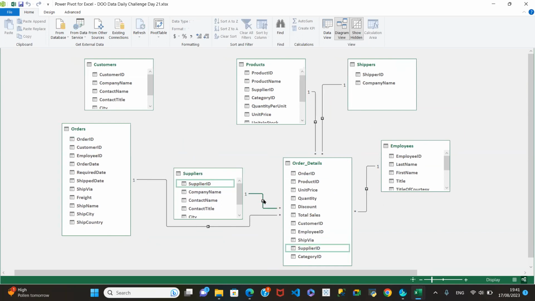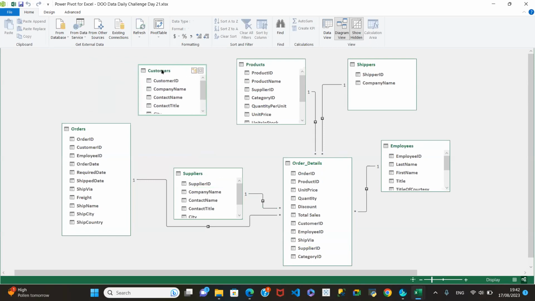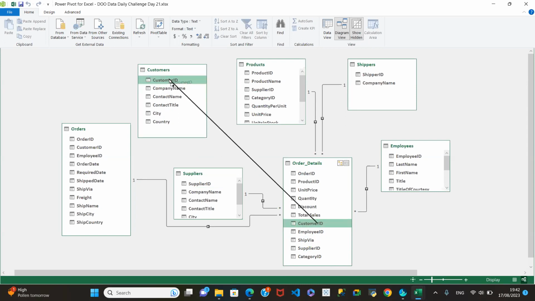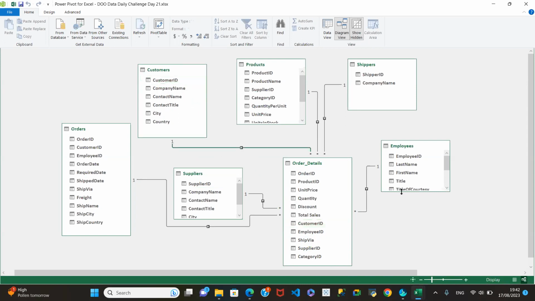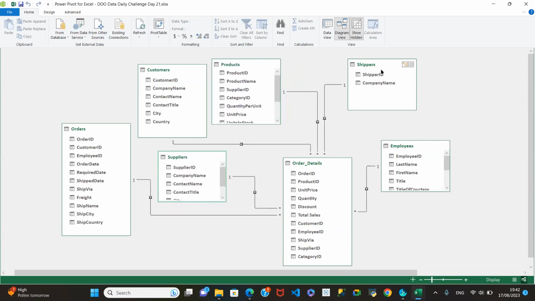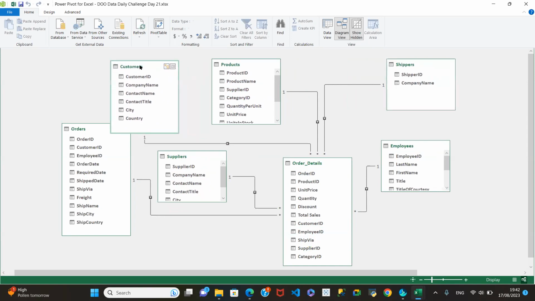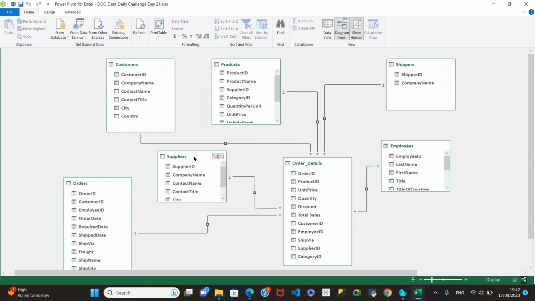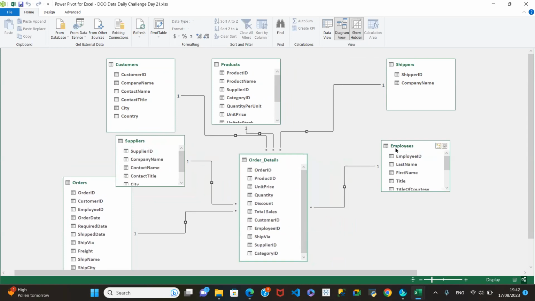And when I place my cursor on the link, the relationship, we see that highlighted. So you can see if you have dragged the wrong table or the wrong column, and we've got customer ID. You can see if you are joining on the wrong column. Okay. So we see now how this is a star schema. This is a star schema because all of the lookups are directly linked to it.